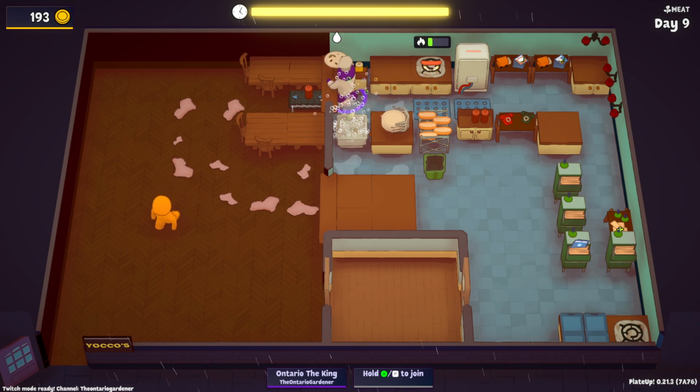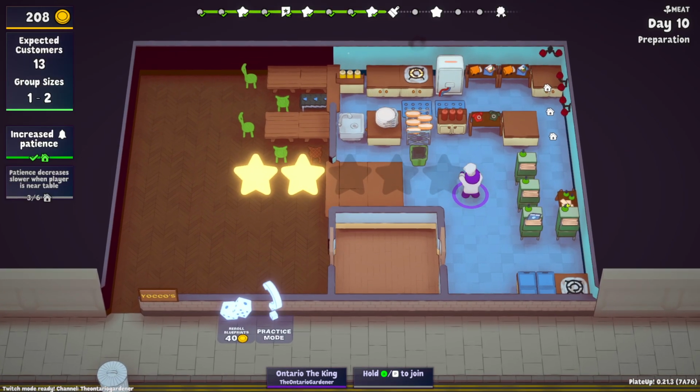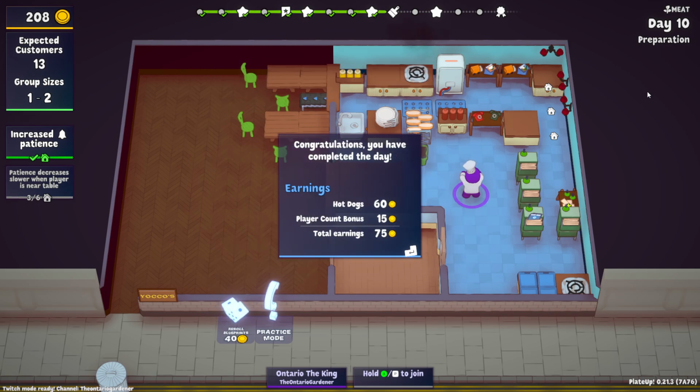And I think that's the last one of the day anyway. Just let that char up and burn. Alright, we get another card today. Let's see what we get. Well, you know what, the burn thing is fine. I really don't want to do soup. It just adds to it, when you're doing soup solo is tricky.